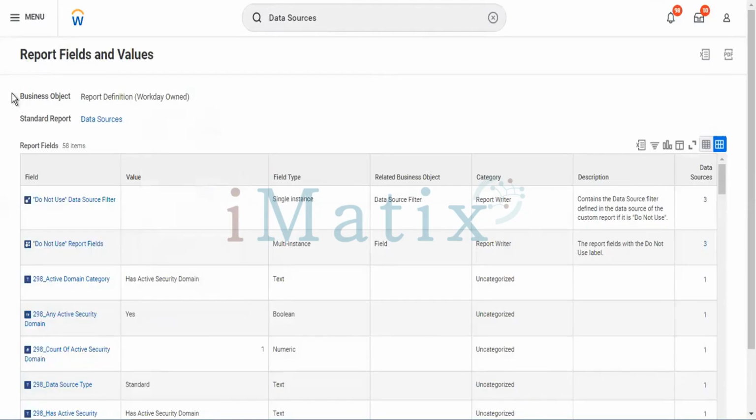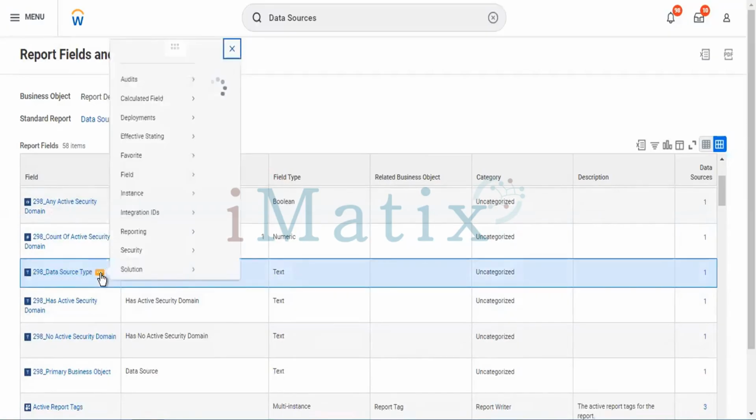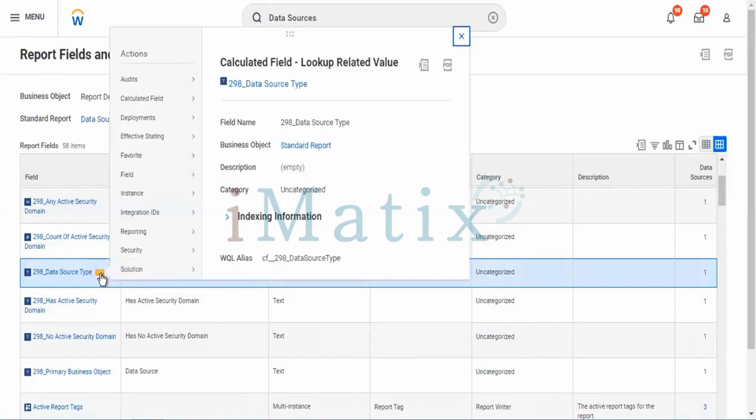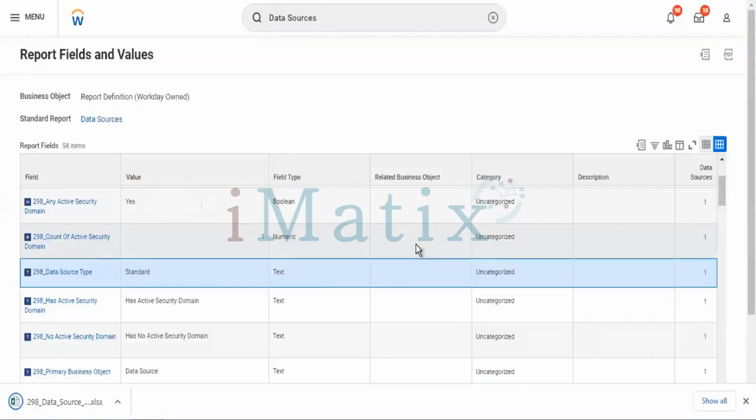You'll get the complete field of data resources of your department and organization. In this, you do not pull the data under the Do Not Use Data Sources filters. You can pull the data below the active domain categories, any active security domain categories, data sources and type categories. In that you can select your field, and pull out your data accordingly. On this, you can export. Set up your field and download your files from here.